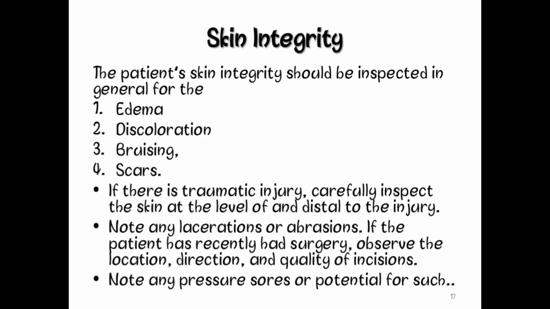Now, the pressure sore. So, in the pressure sore, we have to identify the areas that are prone to the development of the pressure sore, and the signs can be redness, warmth, or the breakdown of the skin in that area. And we also have to note the existing pressure injuries.